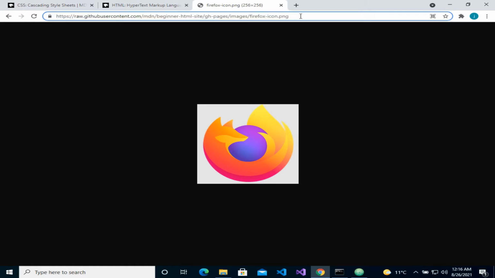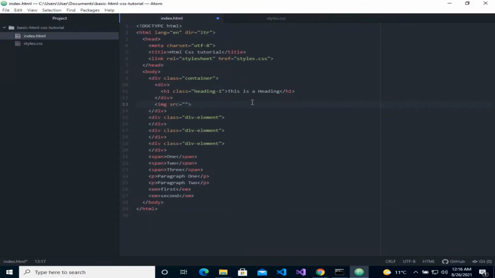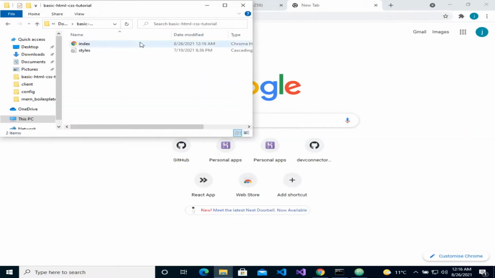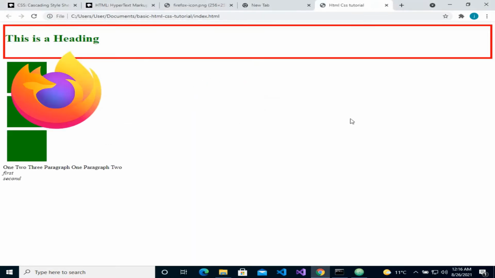So if you type the URL into the browser to make sure we have access to the image, I'll just Control-C to copy this, go back to our code and insert it as the source. And then I'm just going to save this, and again in our browser, just open up our index.html file.